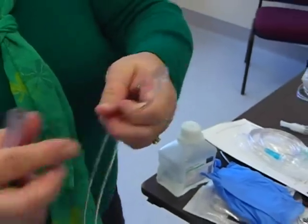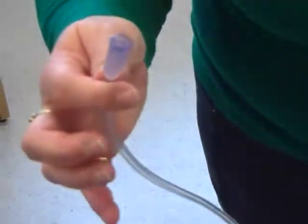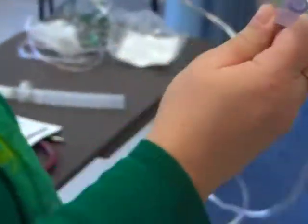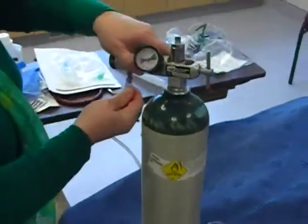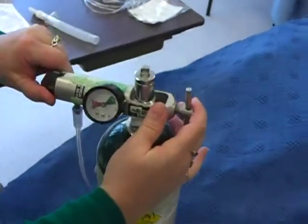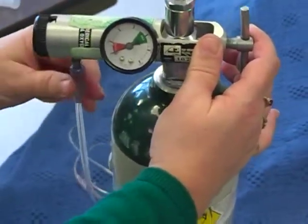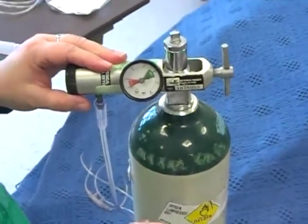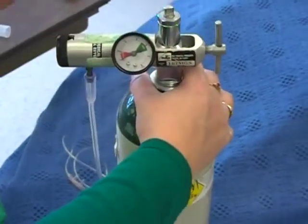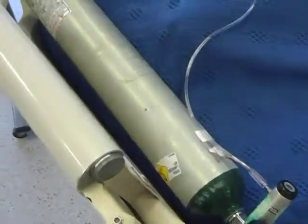Make sure they go on your patient like this. You have a tubing, and I'm going to show you how to connect this up to an oxygen tank. We're going to take this end right here and connect it into our oxygen tank connection at the tank. Then you would turn this to the desired flow rate that your patient is to be on. I want you to put the flow rate on before you connect the patient to the oxygen, because you don't want to be blowing out their nostrils when you are trying to adjust the flow rate. So then you would put this on the patient — it's flowing at four liters right at this moment.